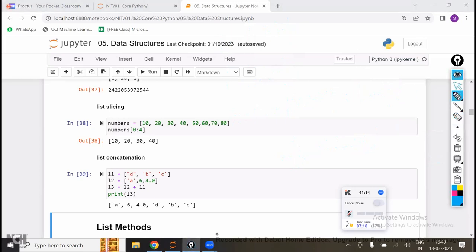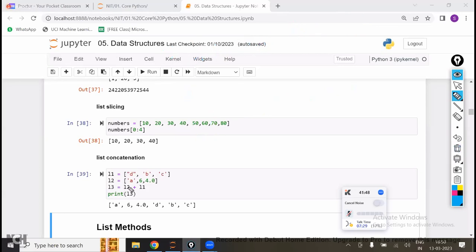Adding the values within the list is completely different. Here I'm adding the lists, meaning I'm going to combine all the lists. How many lists can you combine? Multiple: L1 plus L2 plus L3 plus L4, infinite. Absolutely no problem. But whatever order you have taken, in that order it will add all the values within the lists.